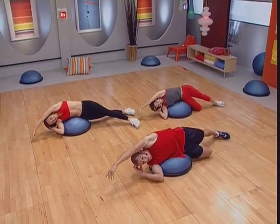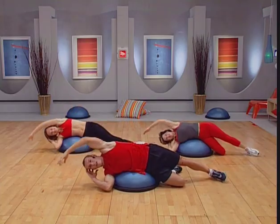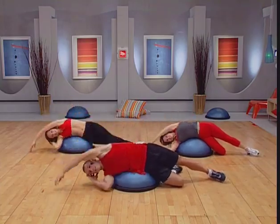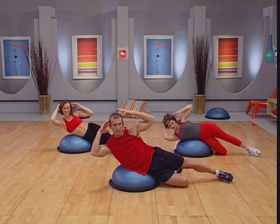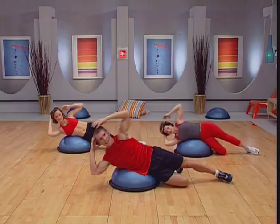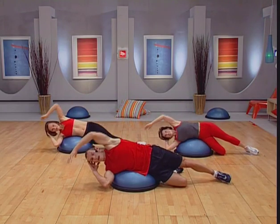You guys ready? Here we go. Crunch up, 2 counts, and reach long. Now notice whether your hips are stacked right up on top of each other. If they start falling forward or back, try to shift that work. That's even extra work for the abs there, just to keep yourself stabilized and balanced. One hip right on top of the other.